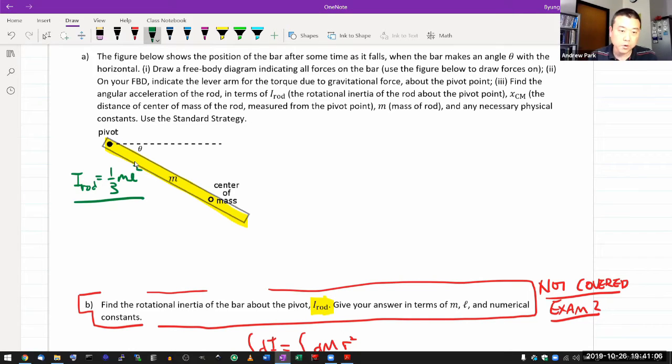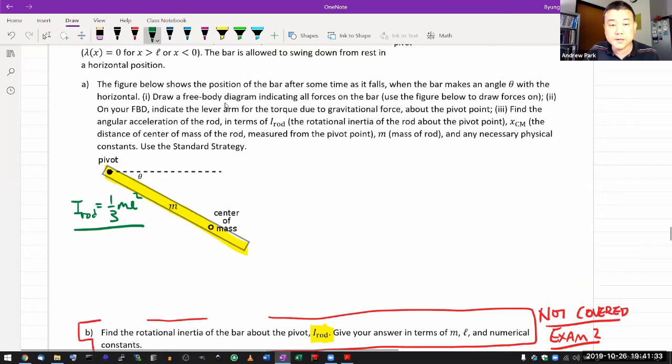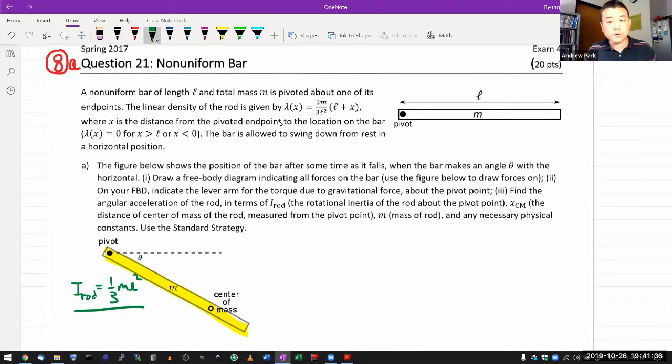With this small modification, let me just work through this question to show you what kind of rigid body rotation you could be looking at on exam 2. This is about 20 to 30% of your exam.